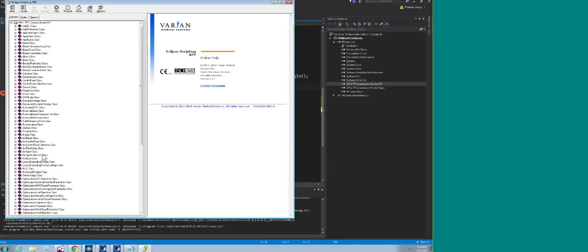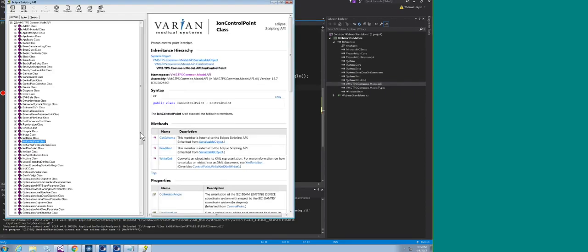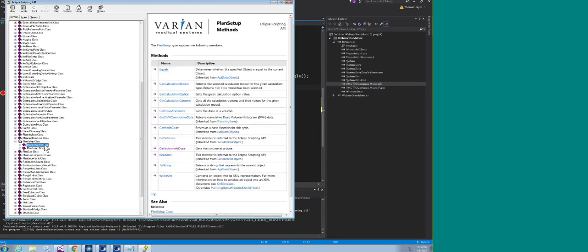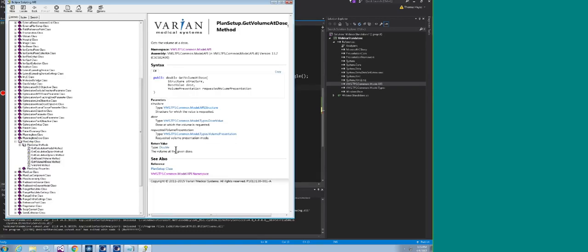So this is a list of all of the classes that they make available to you. I'm going to scroll down to PlanSetup, which is what we're using. And there's a whole list of methods. And in those methods, there's GetDoseAtVolume, and there's GetVolumeAtDose. And we're going to use GetVolumeAtDose since we're looking at the V20 Gray for lung. So this is a little description that you'll see.